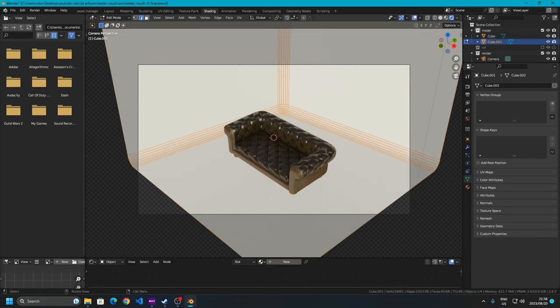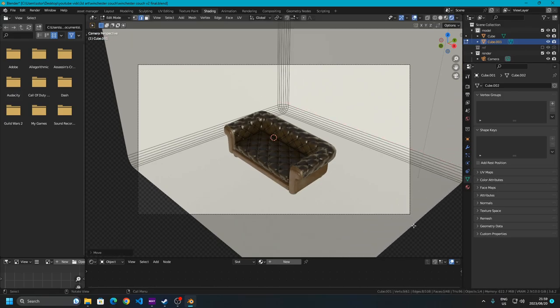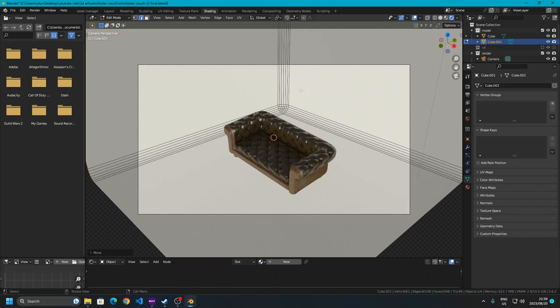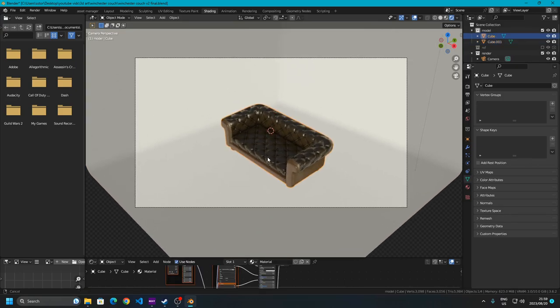We're going to click on our cube. We're just going to grab these edges. Going to go G in the X axis, so it's just outside our frame, and we're going to grab the same with this one. G in the Y axis until it's outside of our frame. I'm going to keep our corner over there, so there's a focus point just slightly off center of our couch. Our couch should be the main focus of our tutorial, for our render.